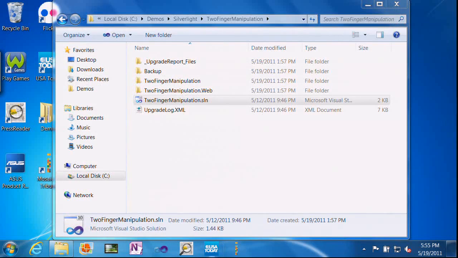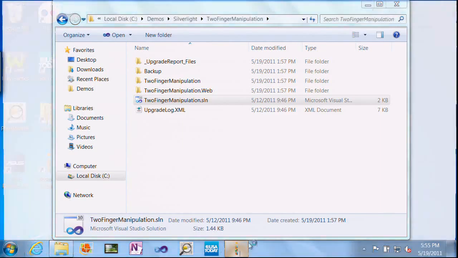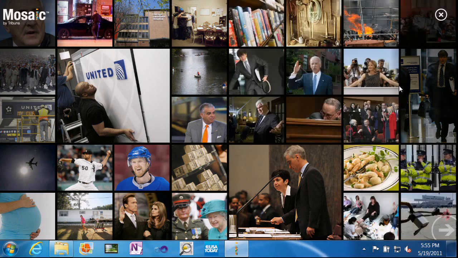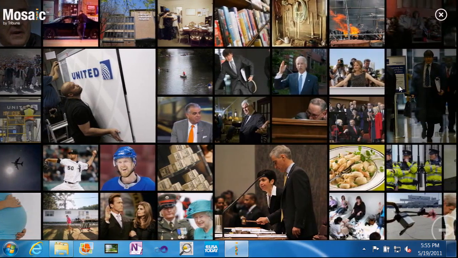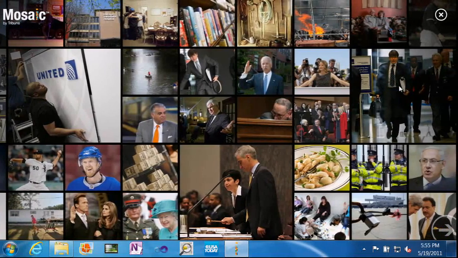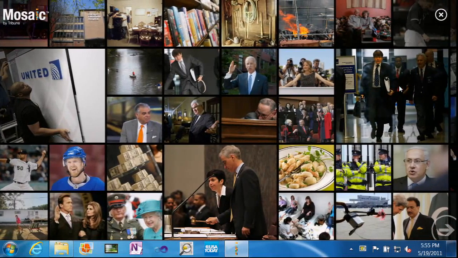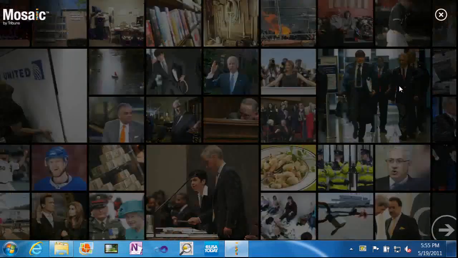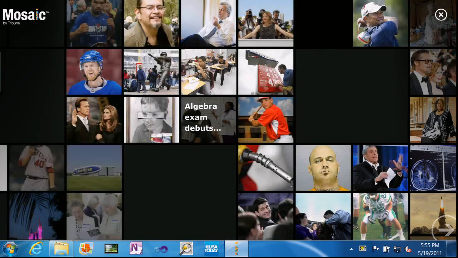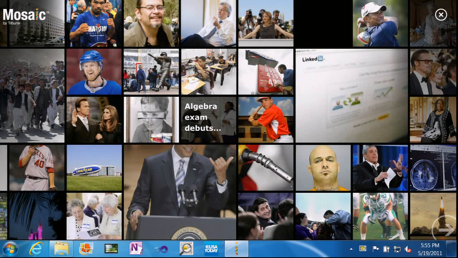There's another newsreader that I'd like to show you. This one is by Tribune, called Mosaic. So they're also a newspaper company. So they bring up this almost like a screensaver and show you key images from stories, and then you can click on the story. Sorry, it's updating.